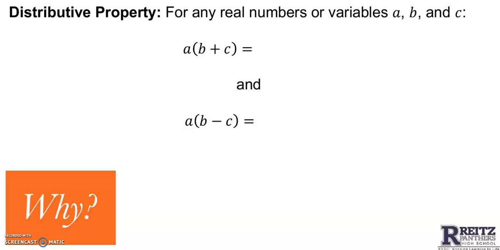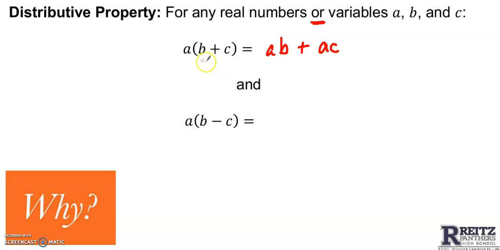The distributive property simply says for any real numbers or variables, that's an important distinction there, numbers or variables, A, B, and C, the product A times the quantity B plus C simply is A times B, which, in high school algebra, we usually don't write with the symbol between there. We usually just say AB. You could write A times B with the symbol in there, AB plus A times C.